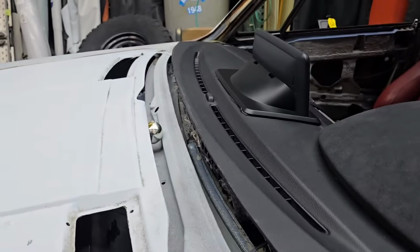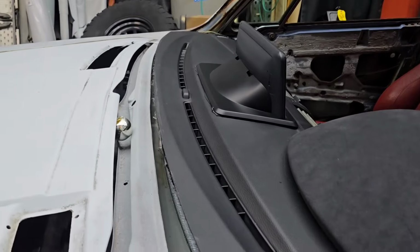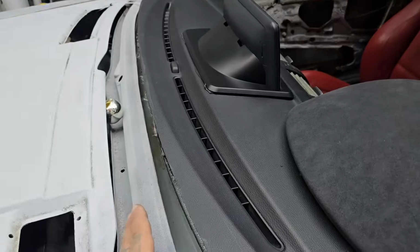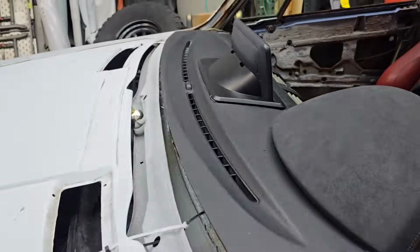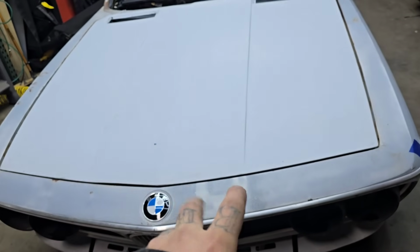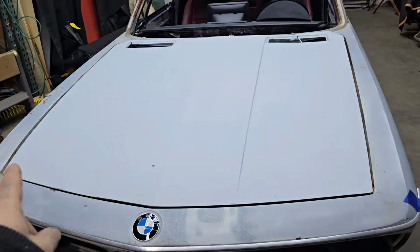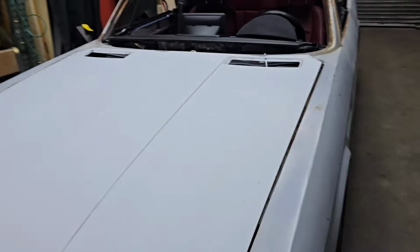I haven't gotten the windshield yet. That's why I have not cut the dash to where I'm supposed to cut it, I believe. Let's get the windshield laid down there, measure the distance, cut it, place the windshield, call it a day. Also, since I cut the radiator support on the original car, the E9, now the hood does not connect to the car. But not that big a deal. I already ordered 4 quick locks for all 4 corners and just click them in, and that's that.